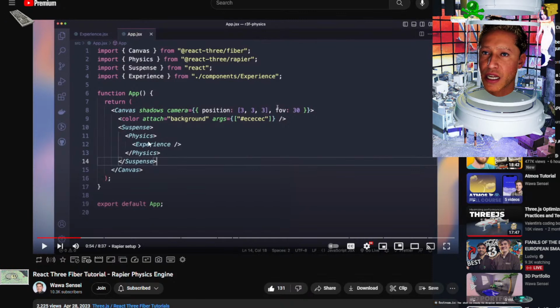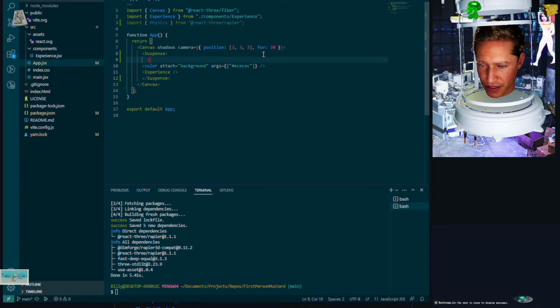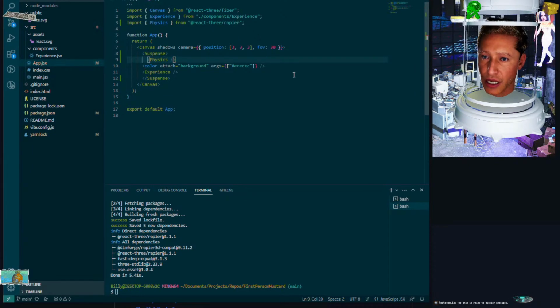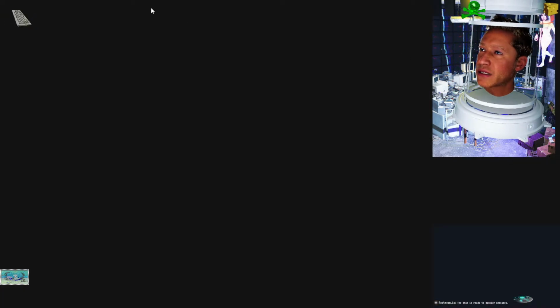Okay, so suspense, so it's gonna load the physics after everything in experience. Okay. So we'll just sprinkle a little physics in there. Now we have physics. And I believe this was our project. Let me re-enable dark mode.